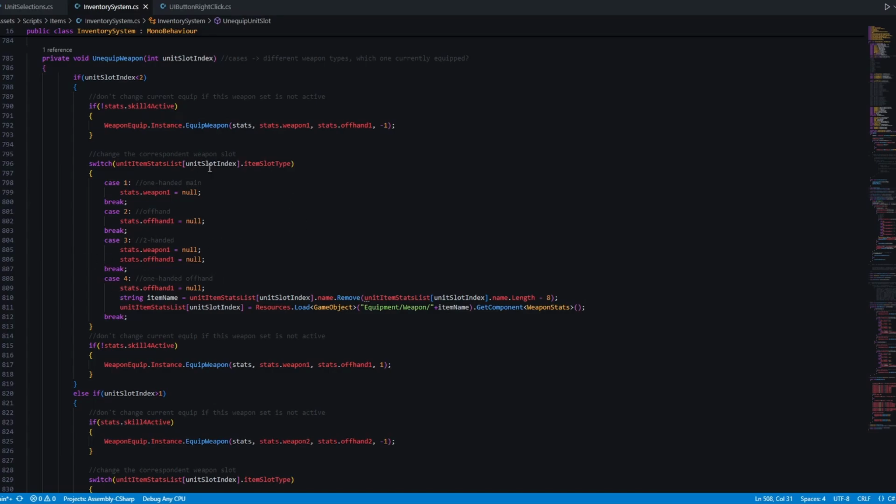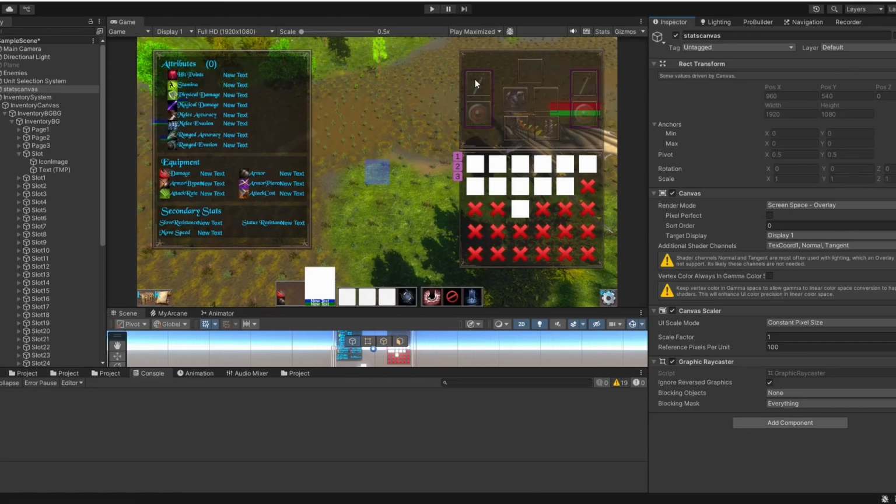So here, because we're just unequipping, depending on the unit slot index, which means the unit slot index is just here 0, 1, 2, 3, 4, 5, 6, 7, 8, we're just going through these items of the unit.